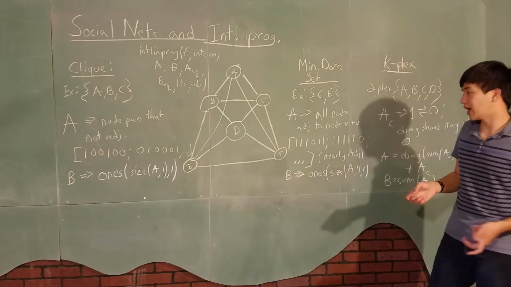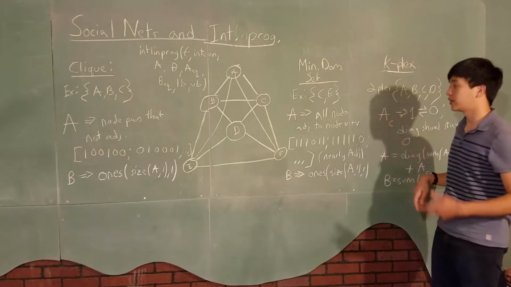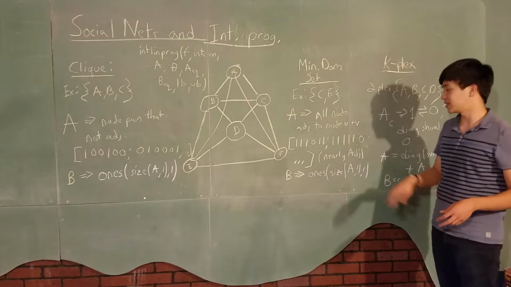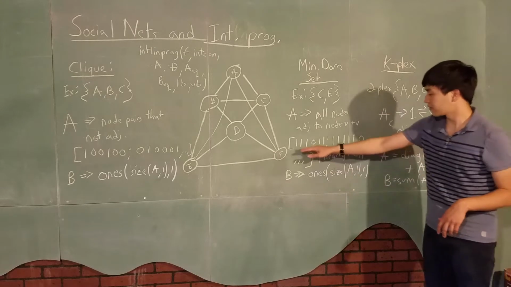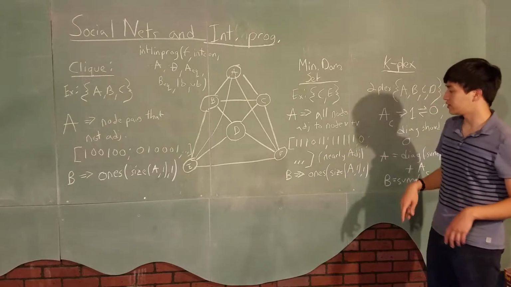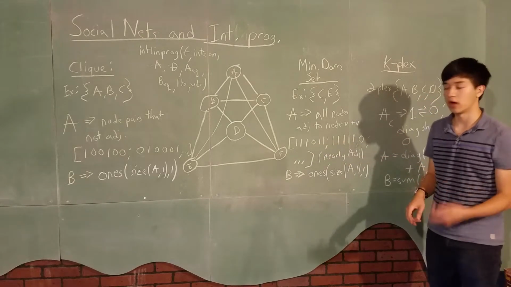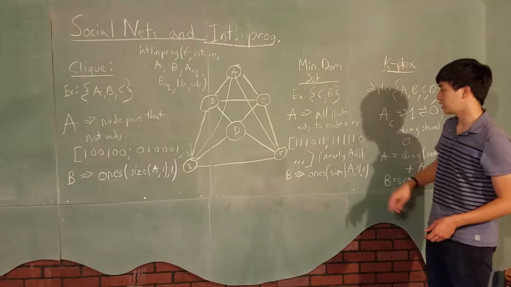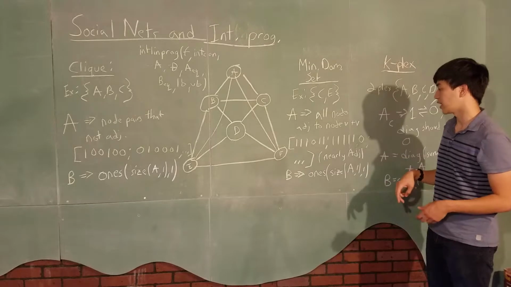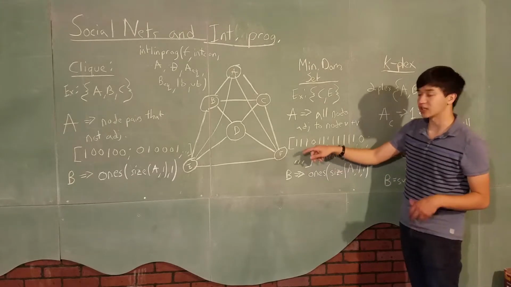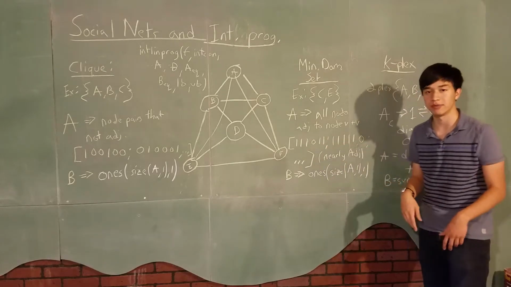But then again, how do we create A? How are we going to create this system of inequalities? A, for this case, is going to be all the nodes adjacent to a given node V plus V itself. As you can see here, this first entry is for node A, and nodes A, B, C, E, and F are all 1s. Then for B, it's going to be A, B, C, D, E, and F is left blank. So we're taking all the adjacent nodes plus the node itself, and those are all going to be 1s.